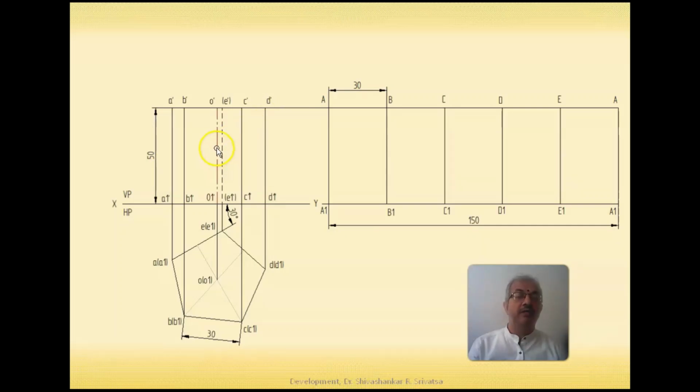And where would that be passing? It has to pass through a point on the axis 30 mm above the base. So from the base I have to identify a point on the axis 30 mm above the base and introduce the section plane over there. So this is how I do it. I shall locate a point 30 mm from the base on the axis. Then I would introduce the cutting plane at this particular point over here. This is how I introduce the section plane.